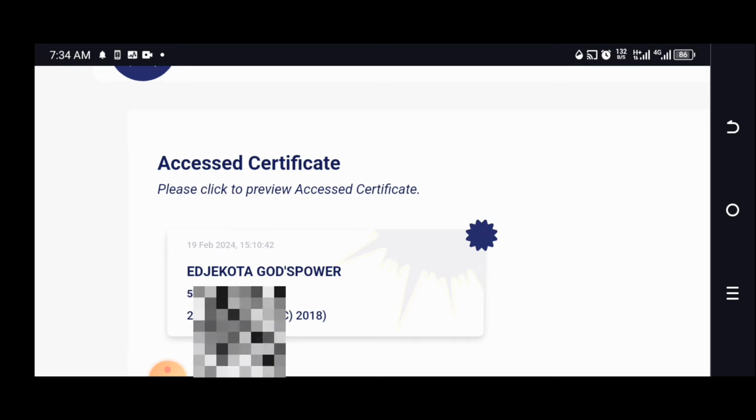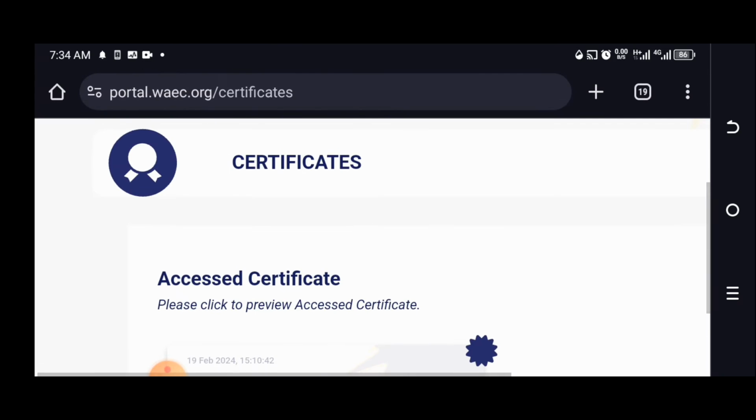So you can see it available under the accessed certificates tab. So when we want to share, it will bring up an option to tell you to choose which certificate you want to share. But if there's nothing inside the certificate tab, you've not accessed any certificate before, it will be blank. So there will be nothing to share at the end of the day. So you first of all need to access.